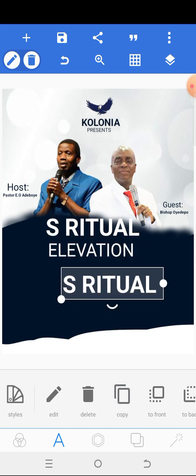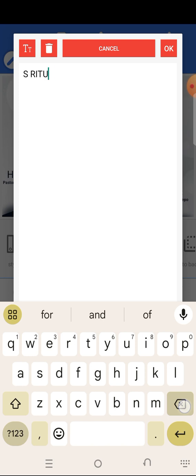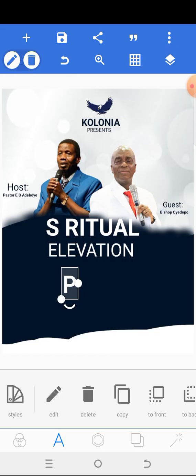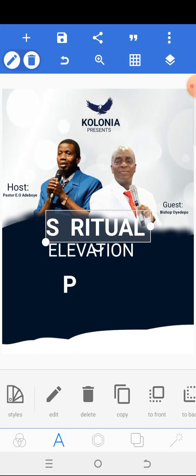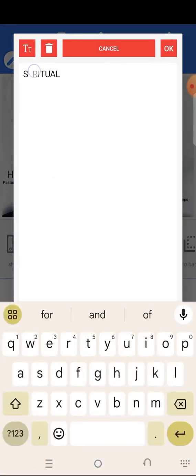And what you have to do is to put the P that you have copied here. I want to use it to form something here. So let me give more space. Okay. The P that you have copied, let me give more space.